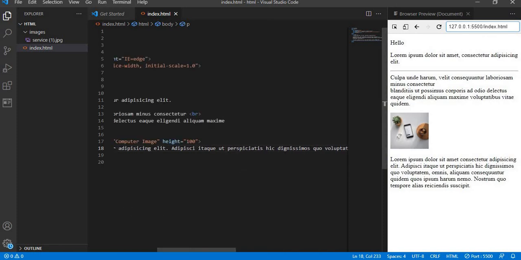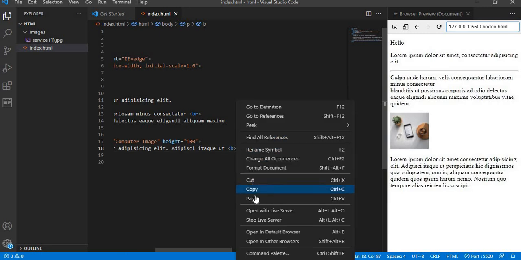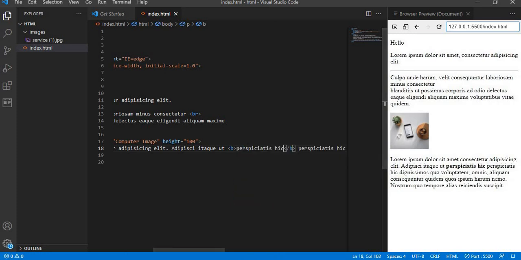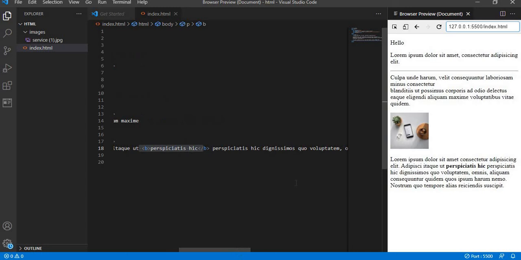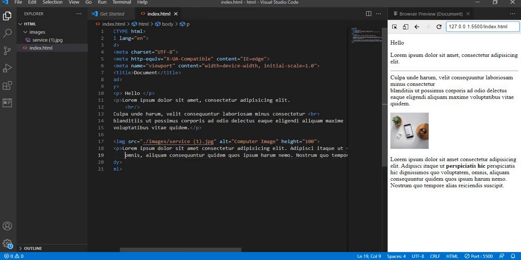A formatting tag could be the B tag, that is bold, and then we can add a specific amount of text in it. So let's just copy and put it inside the tag. We realize that this particular word on the browser appears as bold. Another example of a formatting tag is the underline tag. We are going to do that example in this same paragraph.